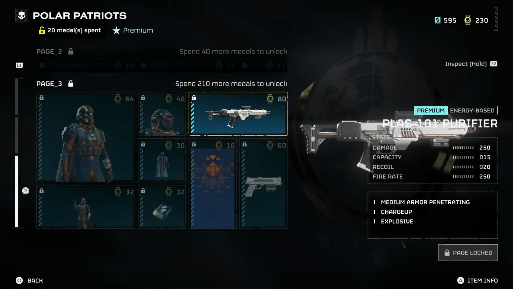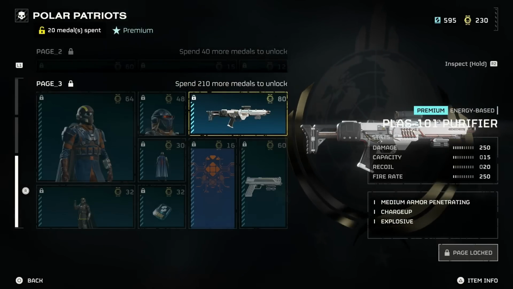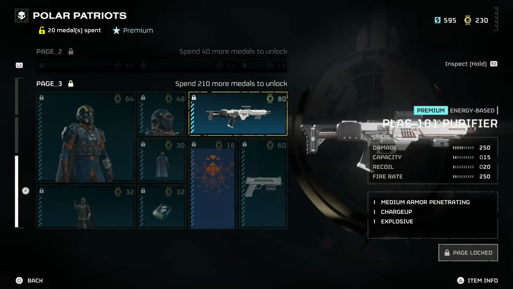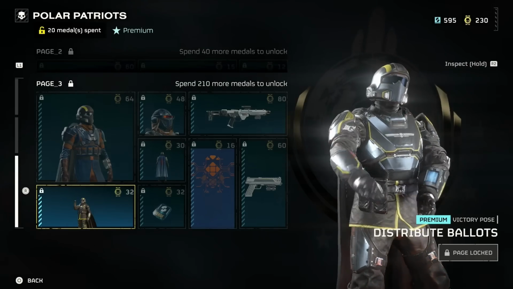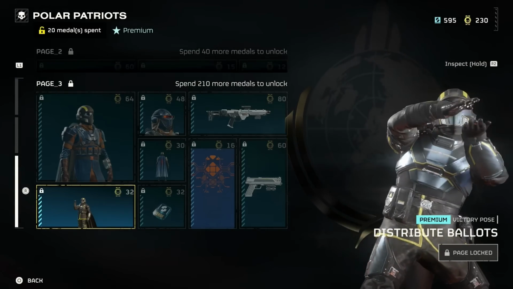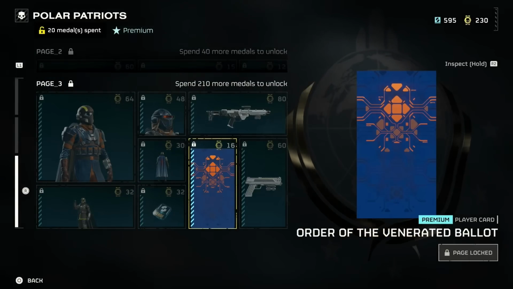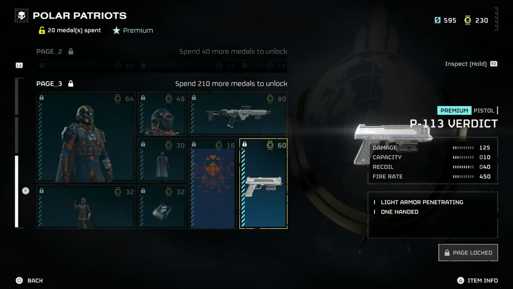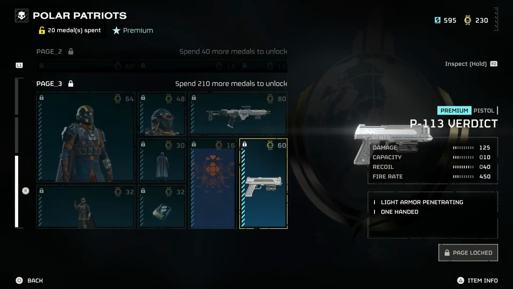250 damage, so it's kind of like the Plaz Punisher. 15 capacity, fairly low recoil. And fire rate, I don't think that's too bad, but we're also dealing with some charge up, so that might slow things down. All right, let's see. We also have Distribute Ballots. I like that. Super credits, Order of the Venerated Ballot, and the P113 Verdict. Light armor penetration, one-handed. All right, cool.